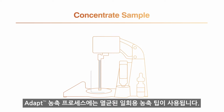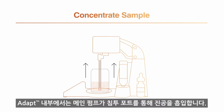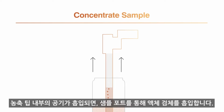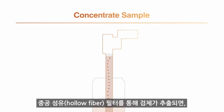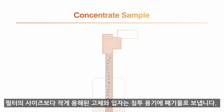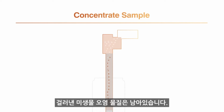The concentration process of the Celsis Adapt utilizes sterile, single-use concentrating tips. Inside the Celsis Adapt, the main pump draws a vacuum through the permeate port. The air inside the concentrating tip is drawn out, and the liquid sample is pulled up through the sample port. As the sample is drawn through the hollow fiber filter, particles larger than the membrane filter's pore size are captured. Meanwhile, excess liquid, dissolved solids, and particles smaller than the filter's pore size pass through into the permeate container as waste. Captured microbial contaminants are left behind.